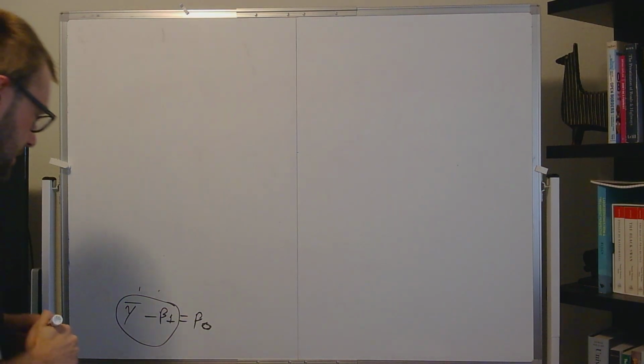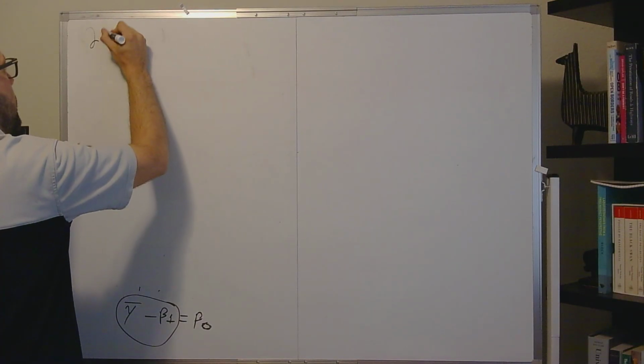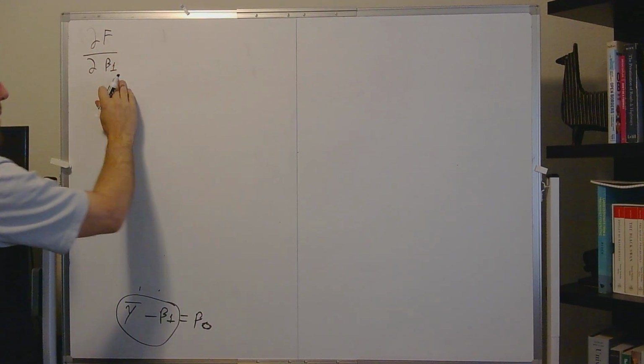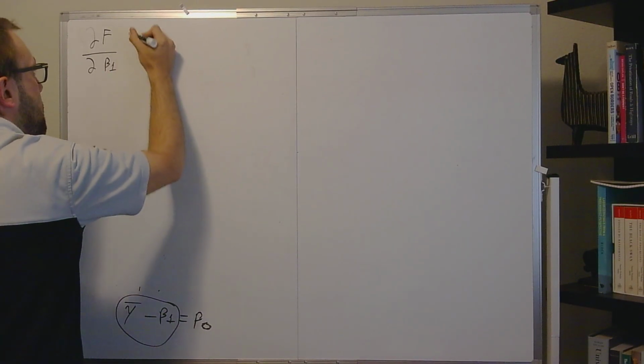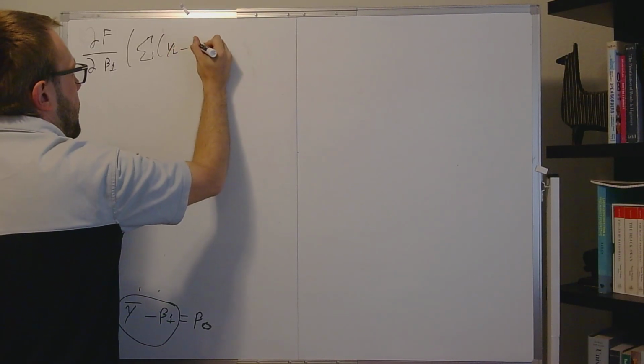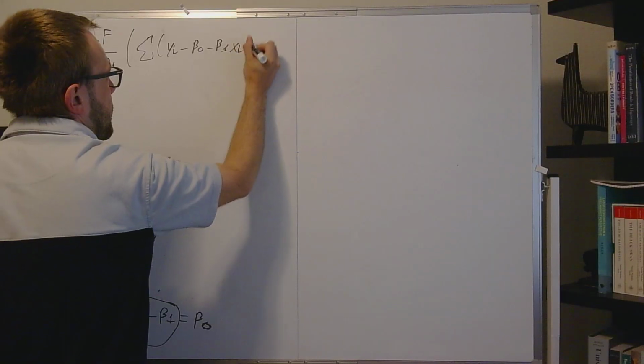Now, we're taking the partial derivative of f with respect to the slope coefficient beta 1. So that's our next step. We're going to write this out again. So that's sigma yi minus beta naught minus beta 1 xi squared.